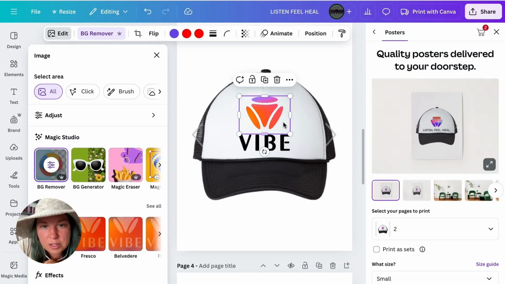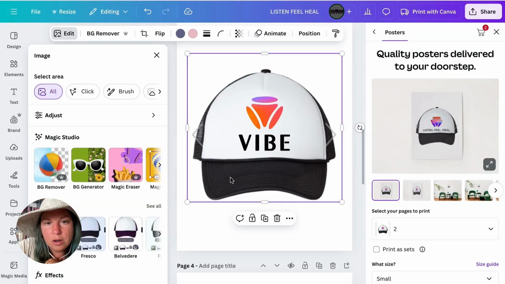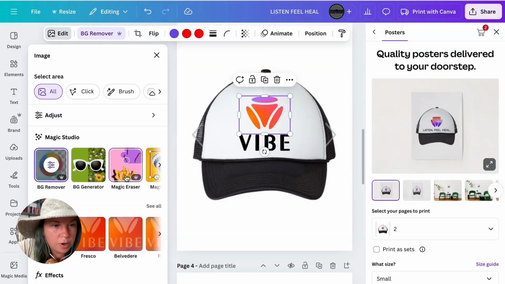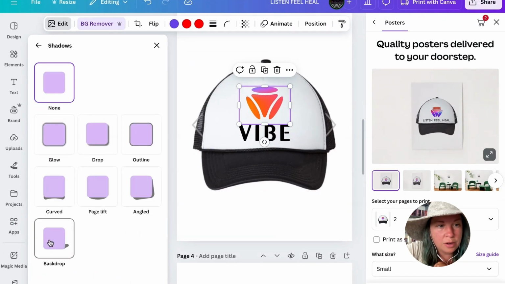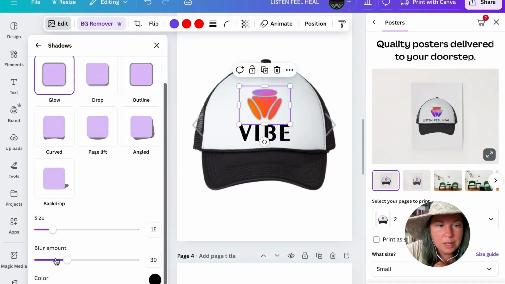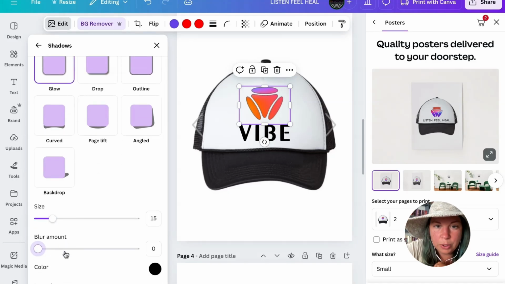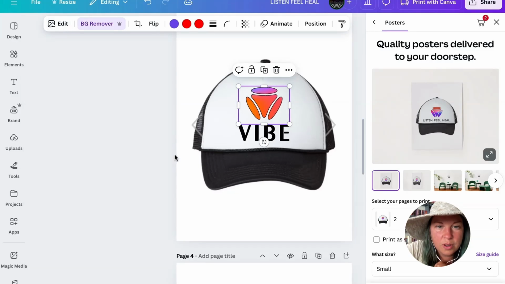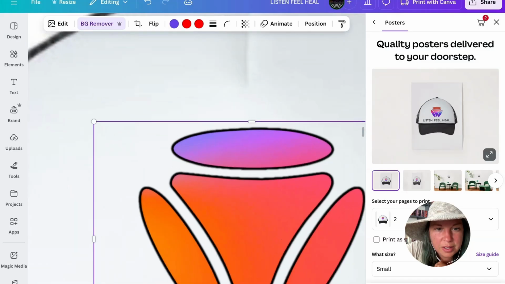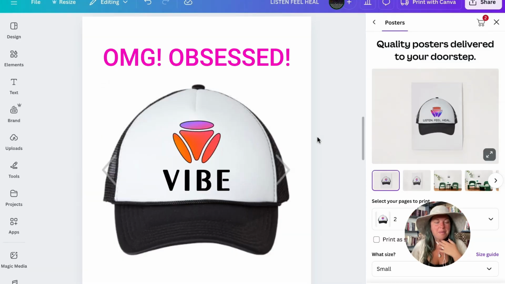I feel like this is looking cute, but I want to see, what would it look like if I add a little black border around that? So how I'm going to do this, I'm going to go to shadows, going to click glow, and you can see the glow, but we don't want any blur. We want a higher intensity, and now that's what it's looking like. So as you can see, there's nothing, and then adding that little bit. Let's see what that looks like. So that is our vibe hat.